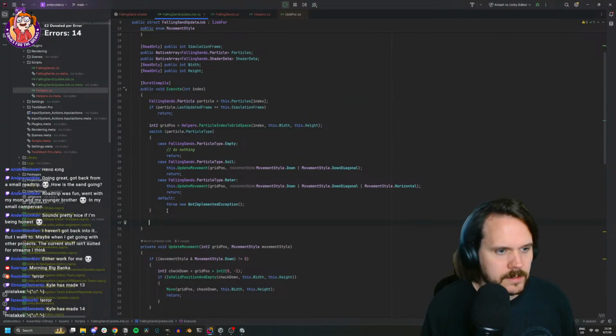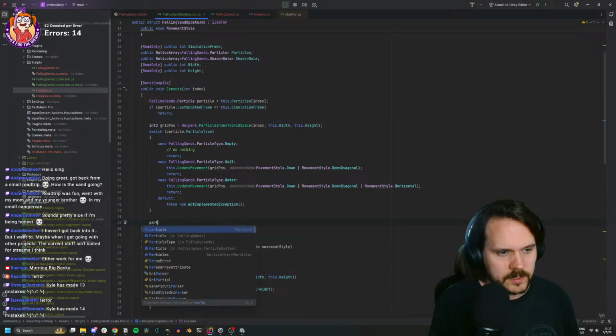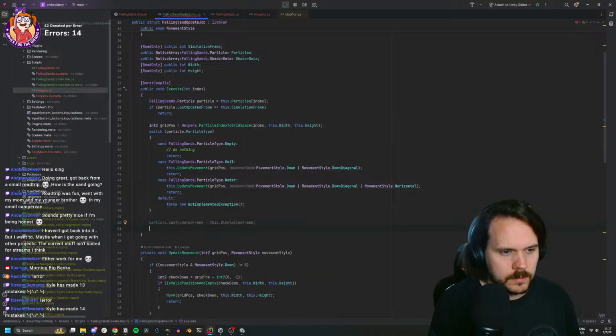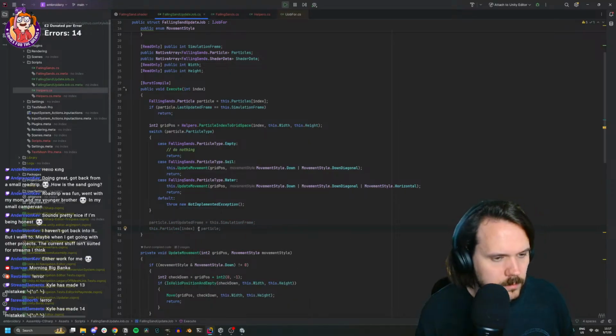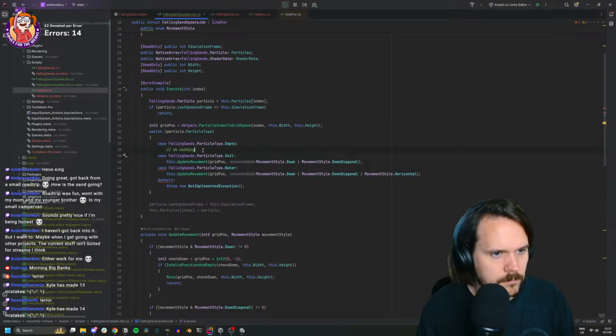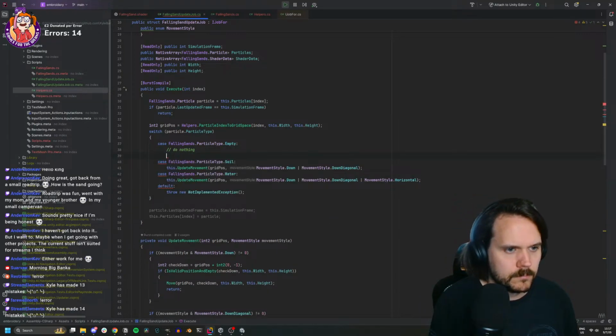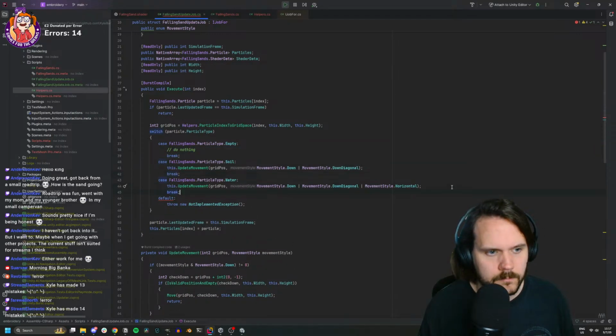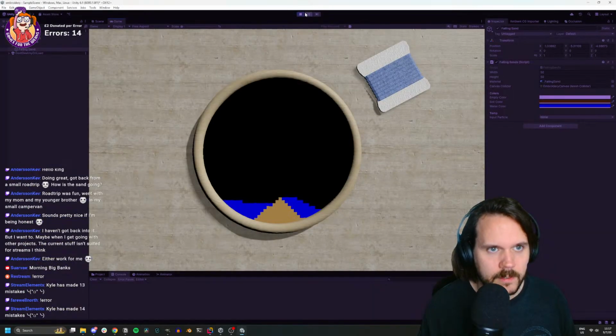And then at the end, we want to take the particle, last updated frame equals time to, index equals particle. And I think that should do it.